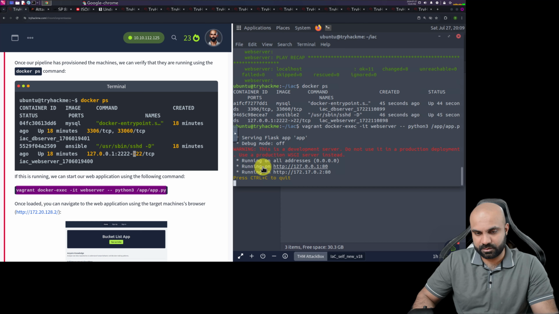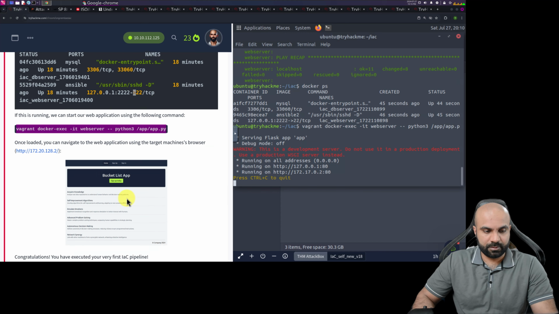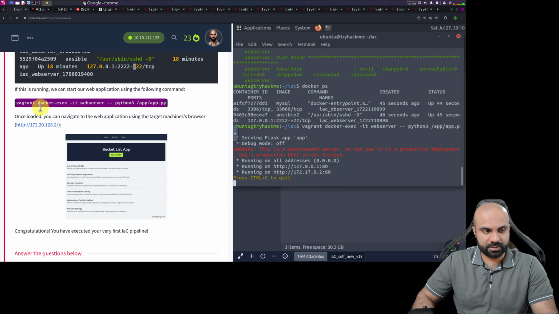It is running the application, and it will keep on running unless we press Ctrl+C to quit it. So let's load our application. Once loaded, you can navigate to the web application, which is this one here.